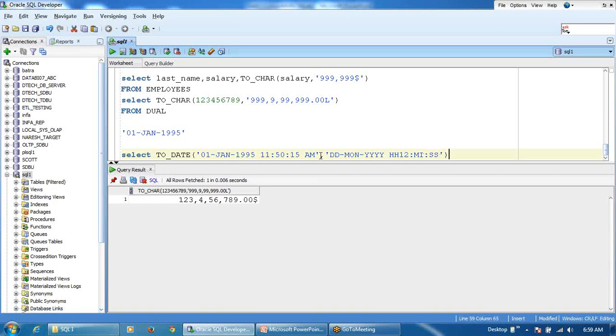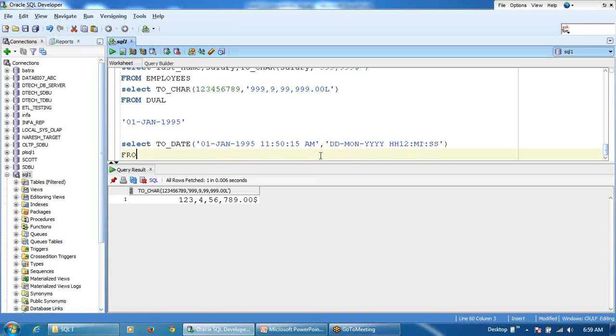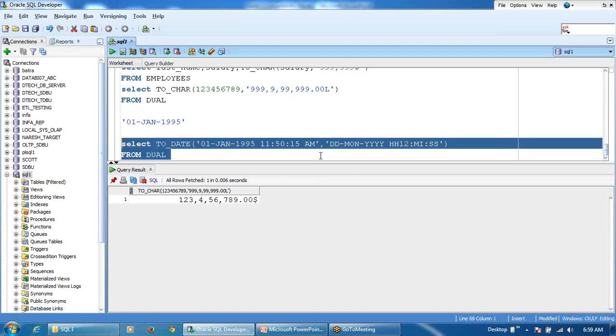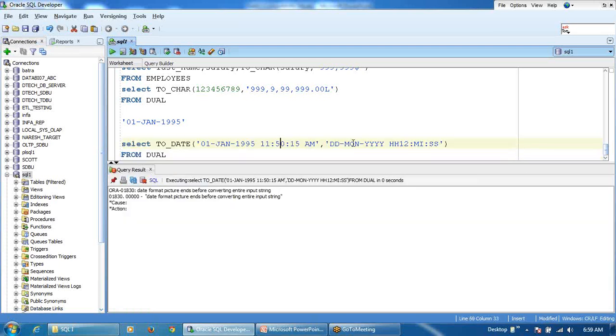Whenever you try this from dual, it will convert the character date you have. Jan 1995 HH12 MI SS. Date format picture ends before converting the input string.